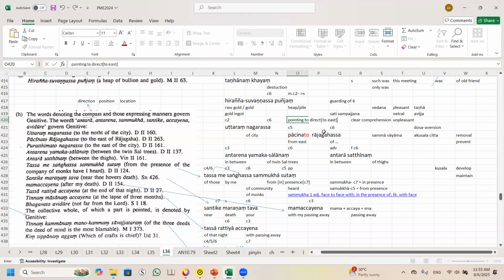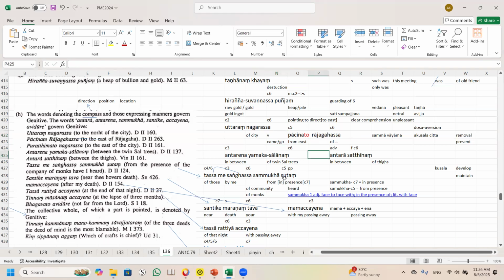When we come from the east, towards will be to. Going will be to, and coming will be from, because there are only two words: go and come. If we come, we come from. If we go, we go to. So this one we cannot decide, because this is pointing to a direction and the verb is not mentioned. If you had gachati, straight away we would say going to the east of Rajagaha. But if we had the word agachati, then it is come from the east of Rajagaha. So we don't know the verb, so we just take one of them.